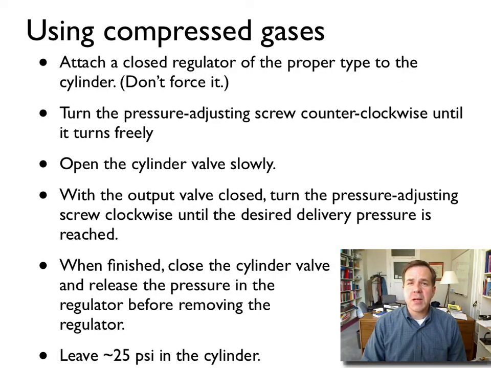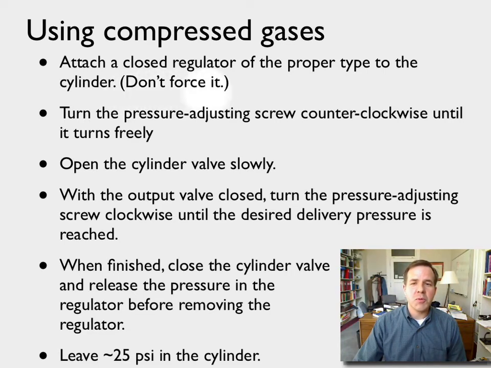It's worth spending a second talking about the proper way to use a compressed gas cylinder. There's a number of steps which may be unfamiliar to you if you've never used a compressed gas cylinder before. The first thing is, when you get a compressed gas cylinder in your lab and it's been secured to the wall or to a lab bench, the first step is to remove the cap and then attach a closed regulator of the proper type to the cylinder. And here it's worth noting that different kinds of gases use different kinds of regulators, and in order to minimize the chance for confusion between regulators and gas, the threading and the fittings on various regulators are appropriate for the kind of gas that they were intended.